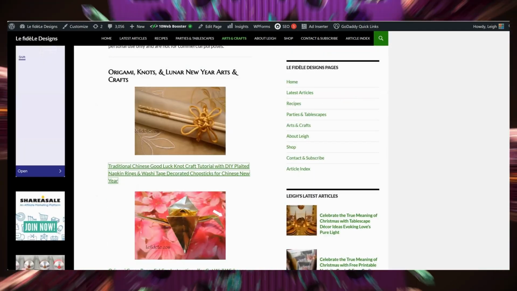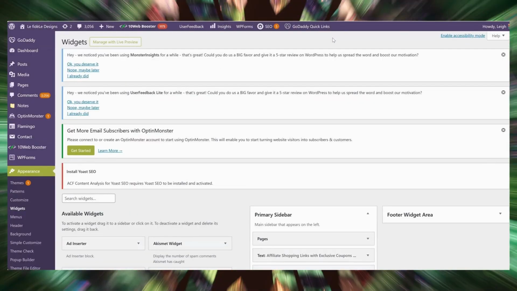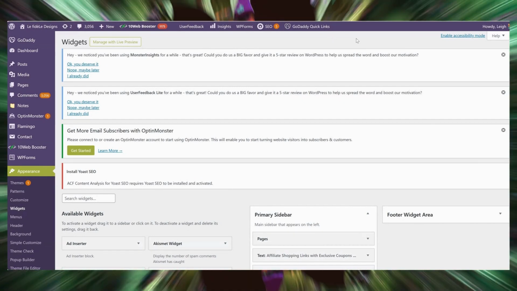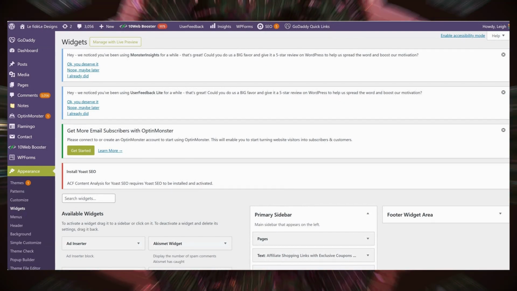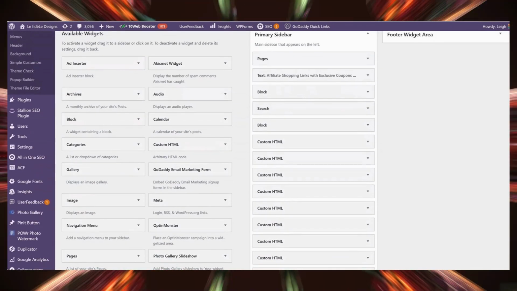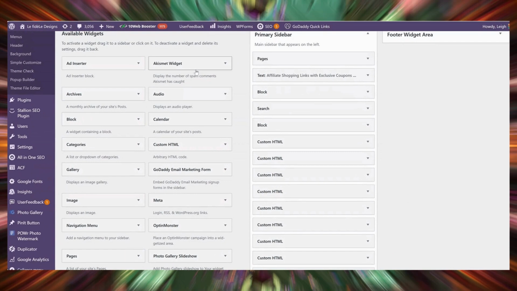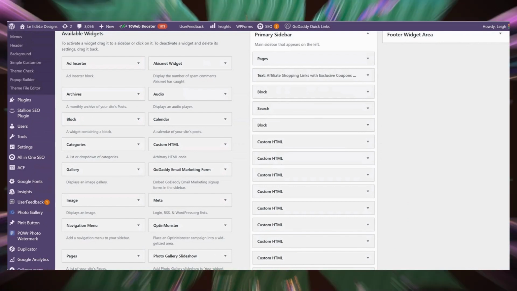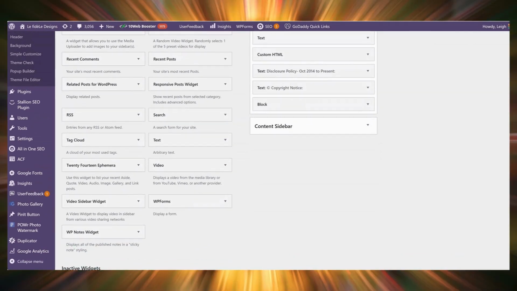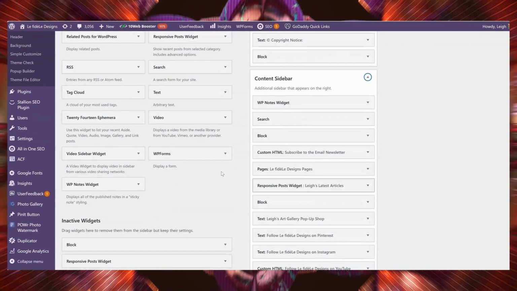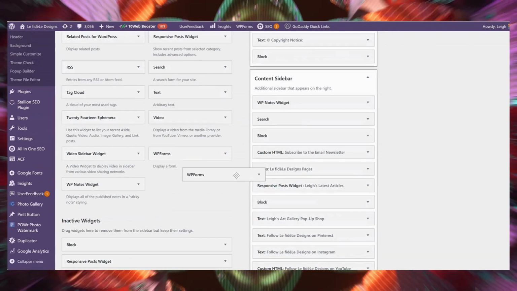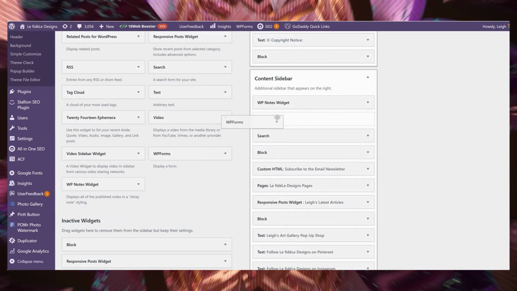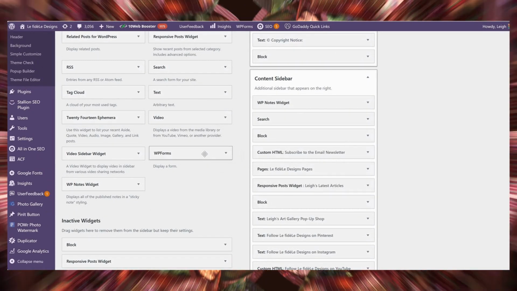But how that works in WordPress, I know Andrew shared a lot about Elementor, which I've never been on. But here is where you would control those widgets I was talking about. If you want to add something, you have a primary sidebar, you have your footer, and it all stacks on a smaller screen. You have your content sidebar. Really, all you do is grab something, drag and drop it, and put it somewhere. You can see how it's just opening up space for it. I'm not going to put it in right now.